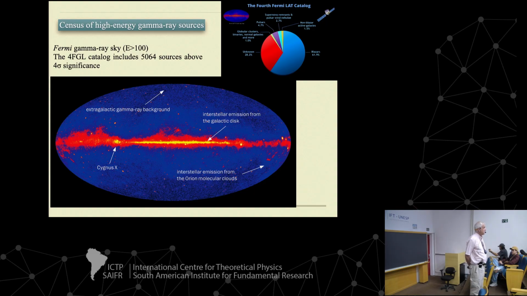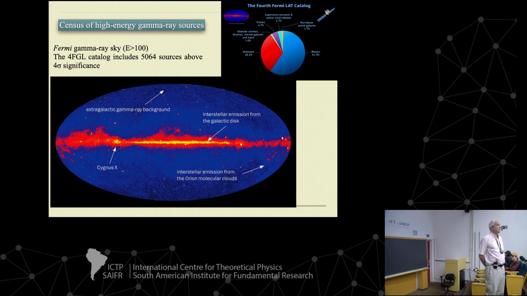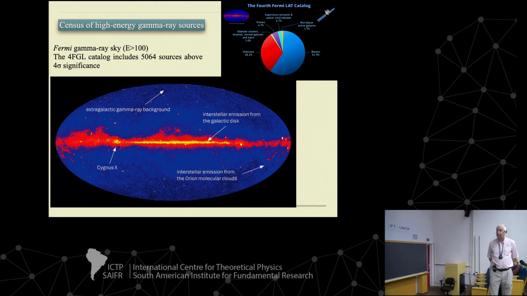These are high energy gamma ray sources. This means gamma ray sources with energies above 100 MeV up to 100 GeV. So you remember from yesterday this image of the galactic plane with a lot of diffuse emission, and superposed on the diffuse emission you see some discrete sources. So we are going to pay attention to the discrete sources, but I would also say a few words about the passive targets for galactic cosmic rays.